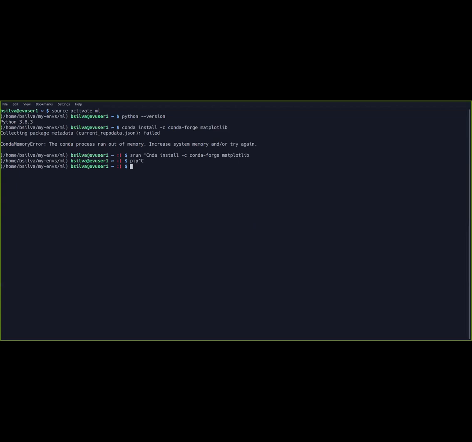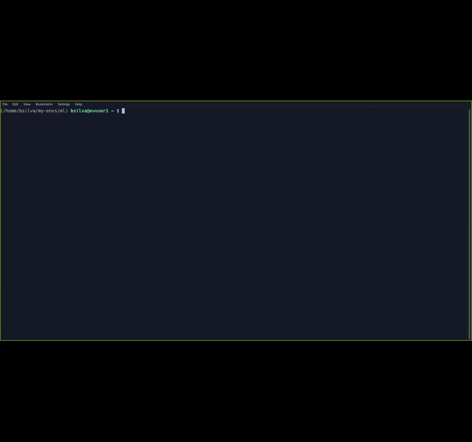So now that we know how to load modules, and we have our Anaconda environment set up to run our code, let's talk about actually running some code on Newton. I'm going to go ahead and clear out of this. In order to run code on Newton, we have to learn about Slurm.